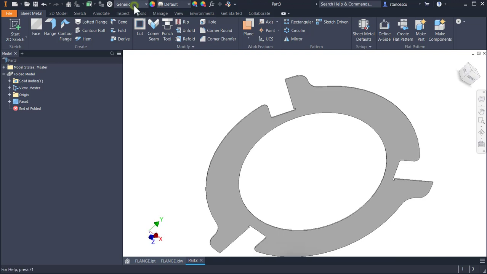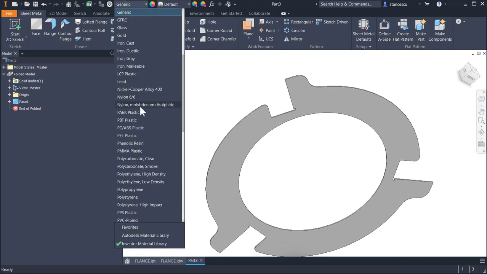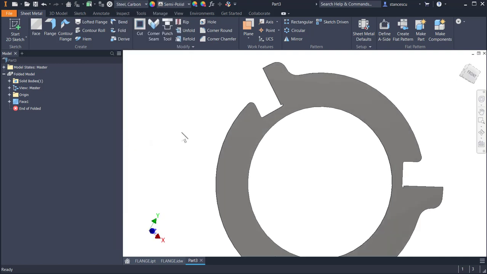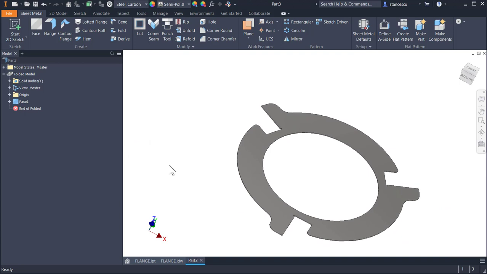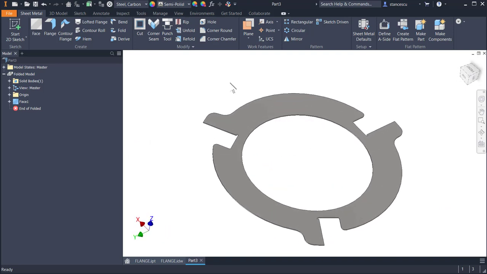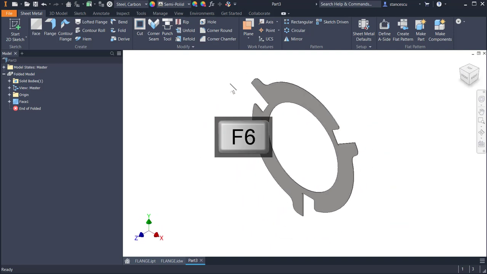I apply material to have a nice presentation. Steel carbon, so you see the part. F6.